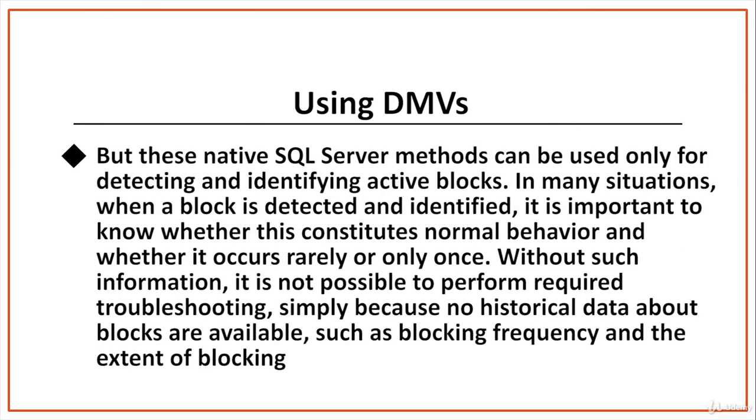But these native SQL Server methods can be used only for detecting and identifying active blocks. In many situations, when a block is detected and identified, it is important to know whether this constitutes normal behavior and whether it occurs rarely or only once. Without such information, it is not possible to perform required troubleshooting, simply because no historical data about blocks are available, such as blocking frequency and the extent of blocking.